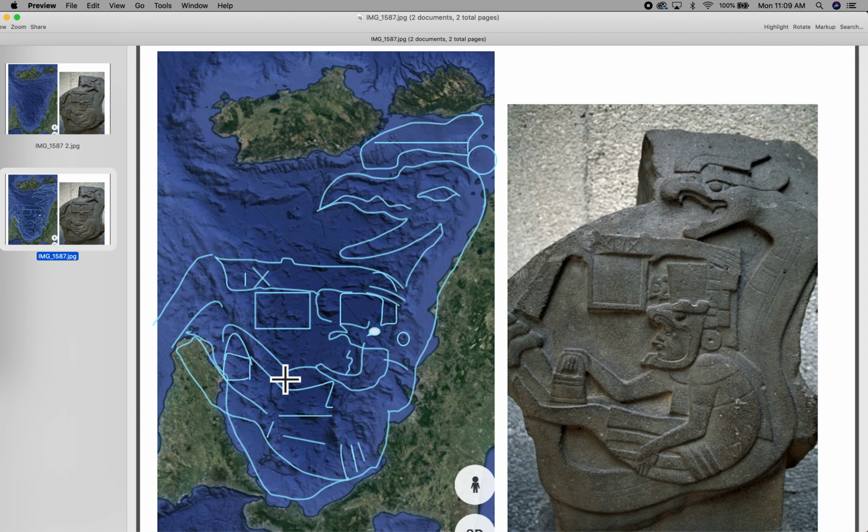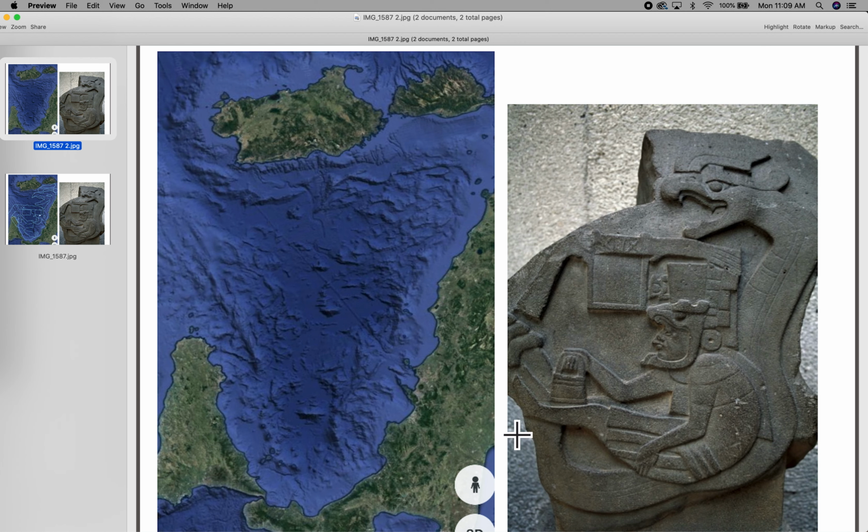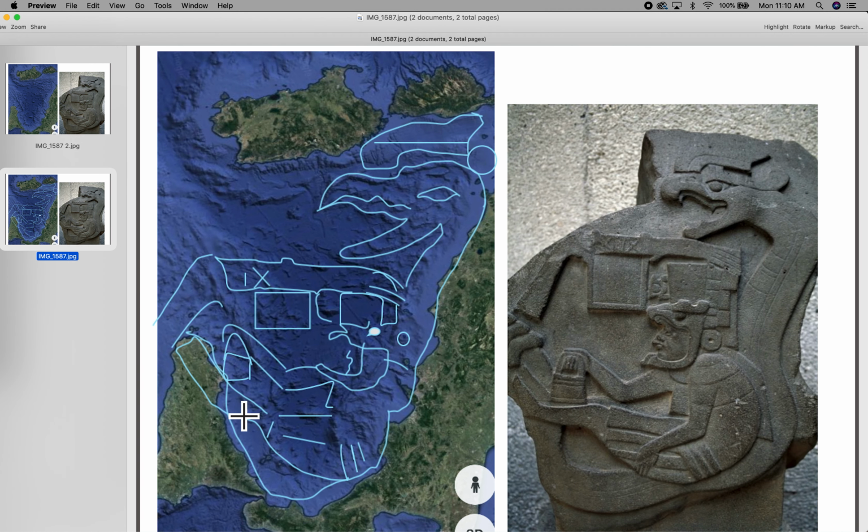Besides the overall, you see the three lines, 1, 2, 3, 1, 2, 3. Let me see where else. Okay, the I and the X, which I never realized it had writing on it. That's in our mountain range right there. It's these, let's see, the box. I'm just going to go back and forth. It appears as though they have made this the foot, or they've taken more license with the proportions, and this is perhaps meant to be this section. I probably should have ended the feet right there, but that shows you how it's not perfect, you can't draw this and bring this over. But you have to understand also, this is thousands of years ago, and they are mapping underwater. You have got to allow for some error, evolution, and artistic license.